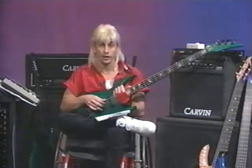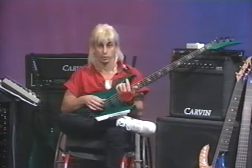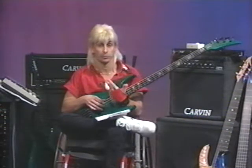Now, learn what I've just taught you. Go over it every time you pick up the bass. Call the note, look at the fret. It's a matter of recognition, and repetition is the name of the game. That's how it commits to memory.